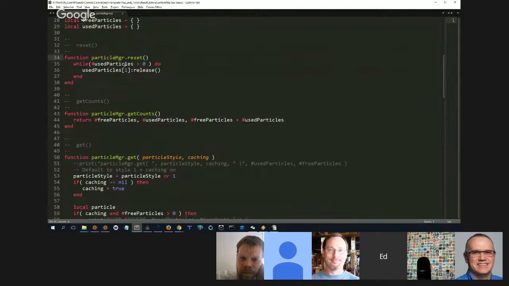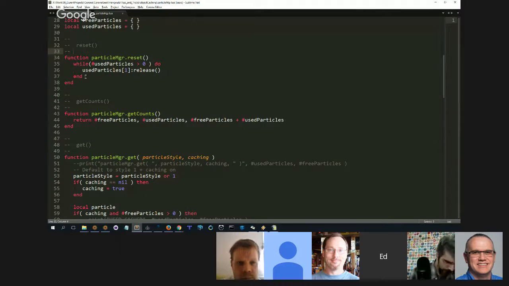Okay, so at this point I start to add functionality to the module. I have a function called reset, and this is just a convenience function that lets me go through and remove all of the particles from my particle manager and just start it over again.